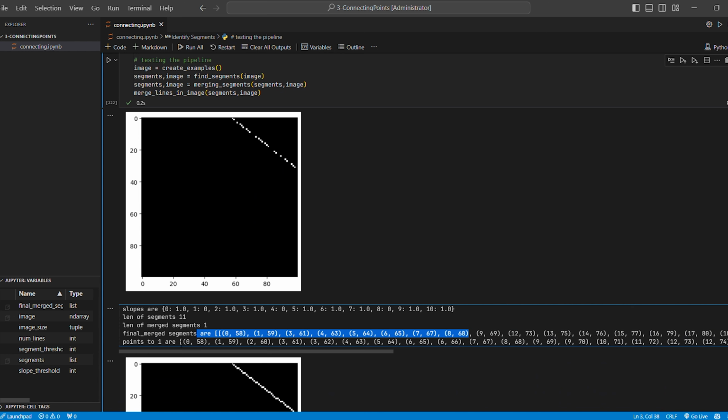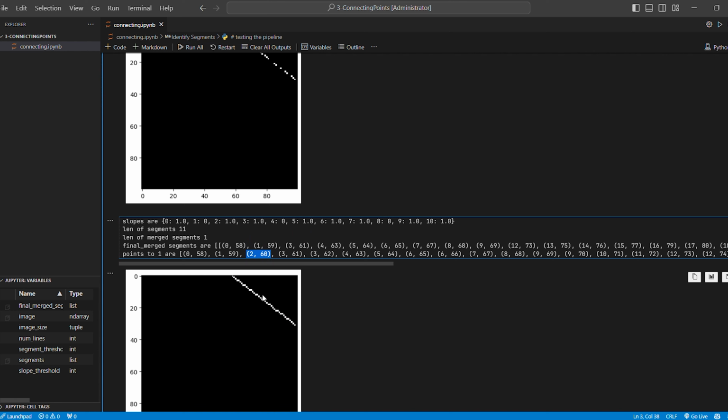Then the missing points, for example, if we look at some missing point here: 1 and 59 was one pixel which was white, and 361 is one pixel which is white. But as you can see, 2,60 should have been white to represent a whole straight line, which our algorithm has identified here. Then we merge the whole line into one. This algorithm was a precursor to the Hough transform. You can see some videos on the Hough transform on YouTube, but this is a brute force, very basic way to connect the edges in an image.